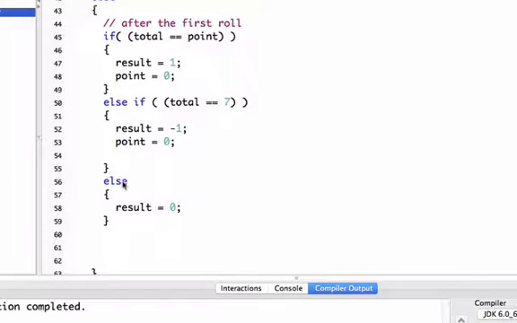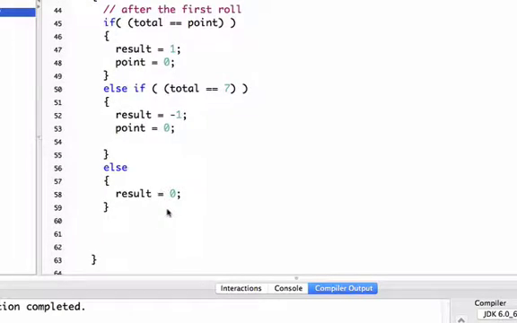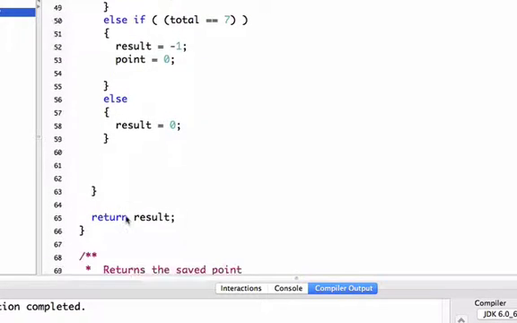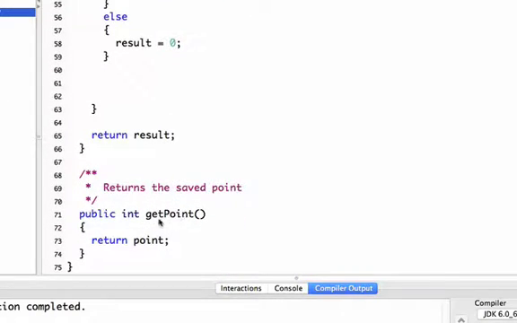The third option is you did not roll point or a 7, so result is 0, it's a non-entity, and you start over again. And here we return the result, whichever way it went, -1, 0, or 1, and then we can check for the saved point. And that's it. That's all we had to do, at least for the craps game.